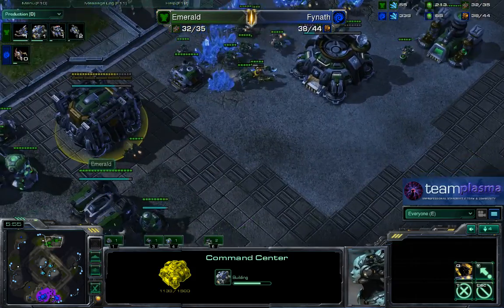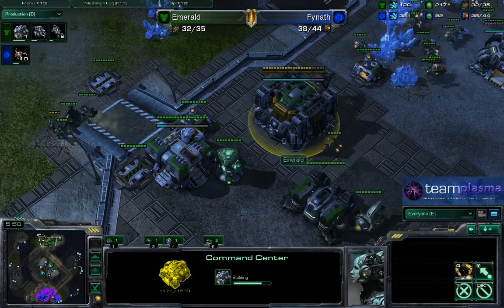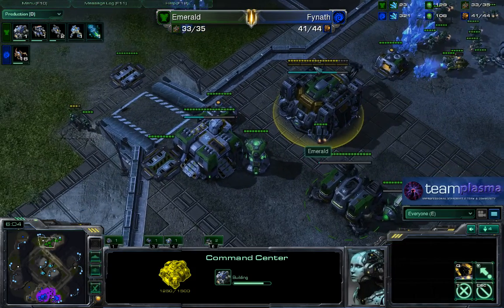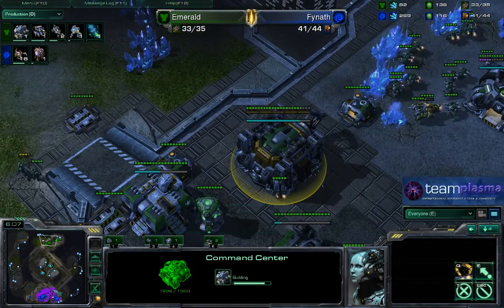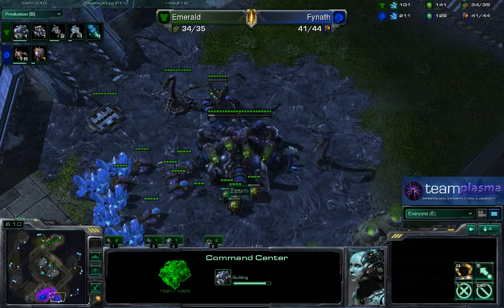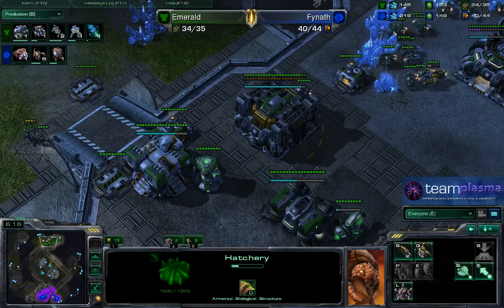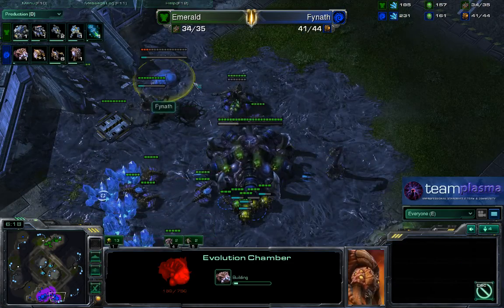Right, but he did see that expansion going down because Emerald did put that really close to his ramp. So Fynath knows that there's an expansion going down. He did not see how close it was to finishing. Wow, I can't talk. I haven't done this in a while.